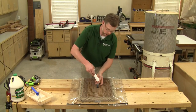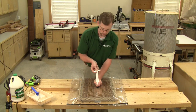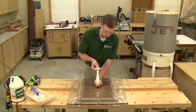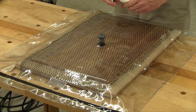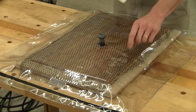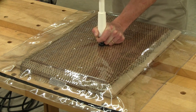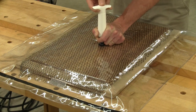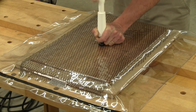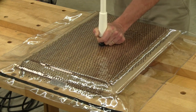Now you're ready to pump the air out of the bag. The pump just fits on top of the one-way valve, and every time you pull up on the handle you're evacuating more air from the bag, even if at first it doesn't seem like you are. After about a minute or two of pumping, you'll start to see the bag form-fitting around the panel. Watch how the bright reflective areas of the bag change as I pump the air out — it's a little bit like vacuum-bagged food. The pump is definitely working, or you would hear air escaping past the seal.